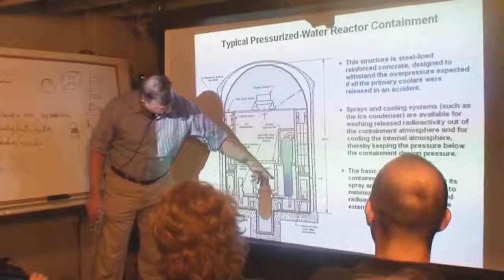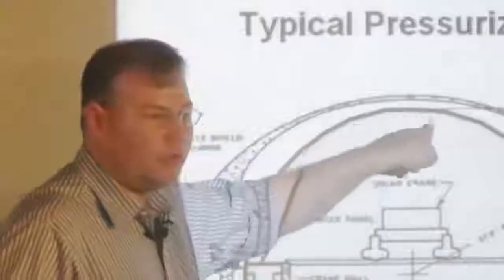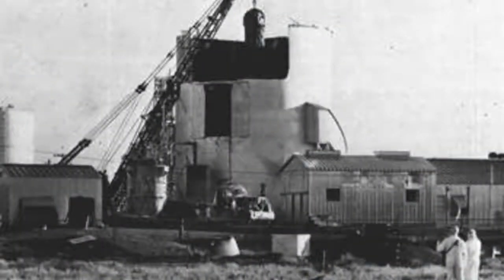Precisely. Here's the control rod drive mechanism. Here's the rods. If you breach this part, let's say the welding fails, and this thing goes boom and out shoots the control rods. Well, that's there to keep them from doing bad things like punching a hole in the top. And that actually did happen one time. Now, that was an army reactor, and it did not have a containment building. One poor guy got impaled to the ceiling by a control rod, so.